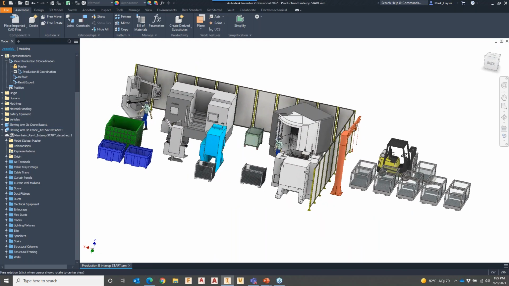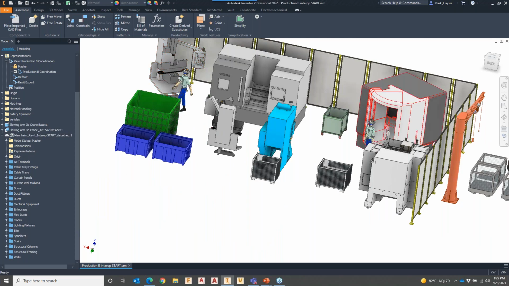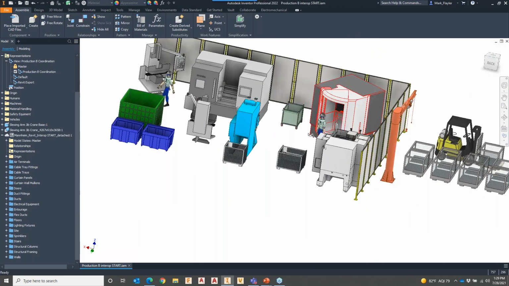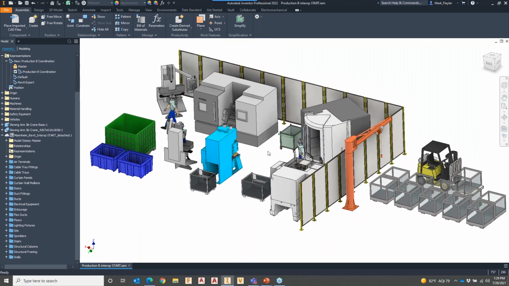Okay. See, again, there's a lot of detail. I got all these little ribs on the bin here. I got the guy standing here. I got my machinery with a lot of faces and edges in it. Some of the nice improvements that took place for Inventor 2022 was even better performance on your graphics card for handling faces and edges. They keep updating that every year as they upgrade the software. I noticed a lot of nice improvements in 2022 for that.